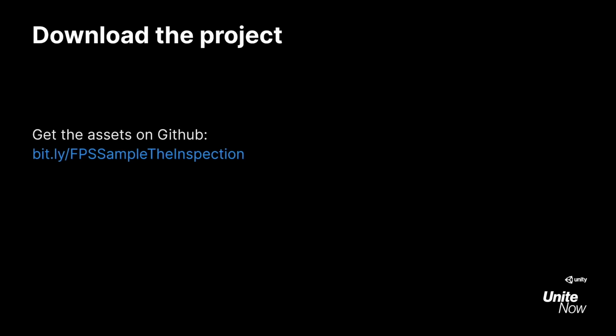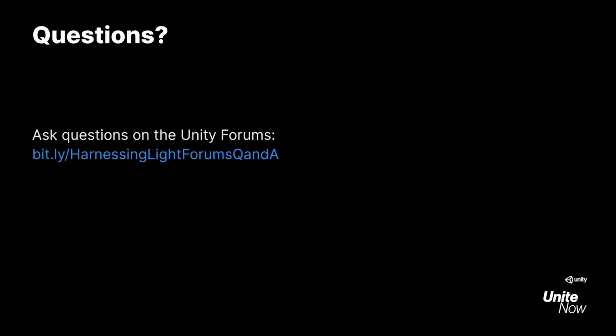So if you like this talk, you can actually download the project from this URL. You can just grab the assets and play around with them and really explore the scene that I created and that I explained during this talk. And if you have any questions, you can come to the Unity forums. We have a forum thread where you can ask questions to me, to the lighting team, to the URP team. So really come with any questions you have in your mind and we'll answer promptly.